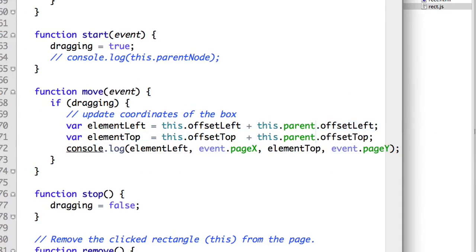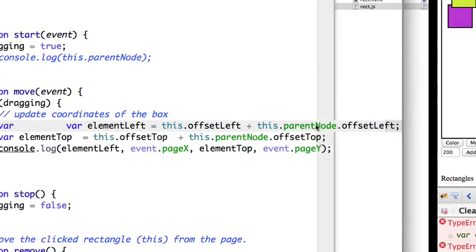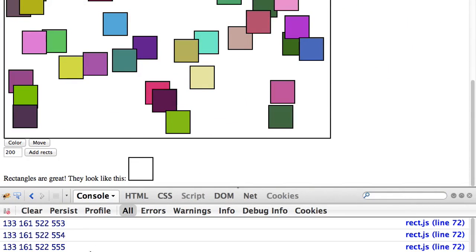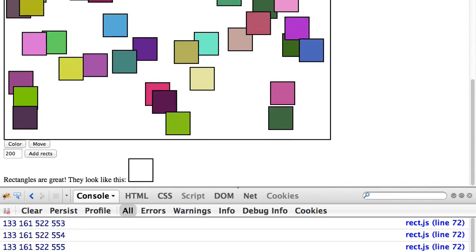Okay, so 133 to 161, 522 to 553. So those are the coordinates I'm changing. The x coordinate is going from 133 to 161, and the top is going from 522 to 553.